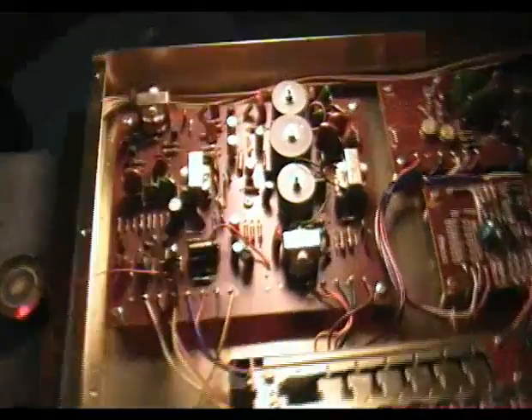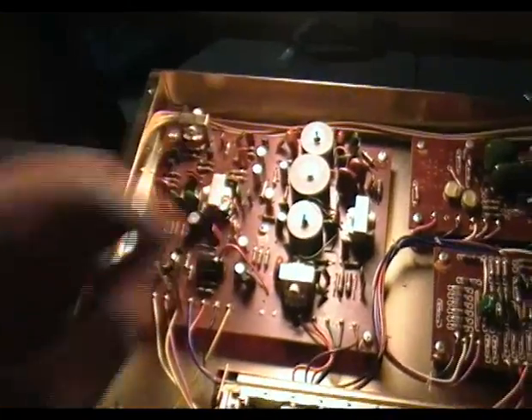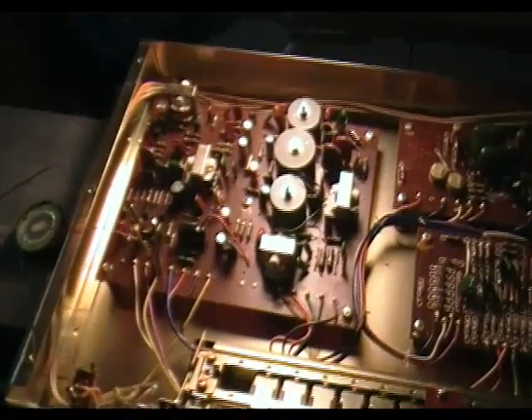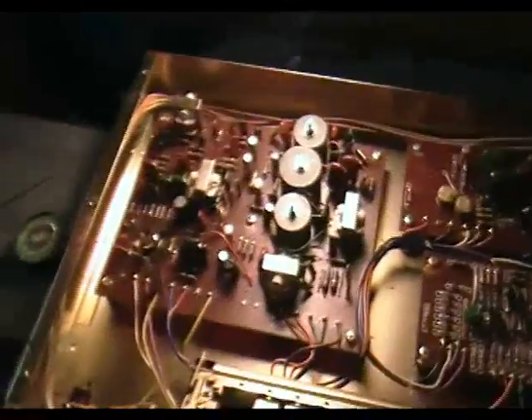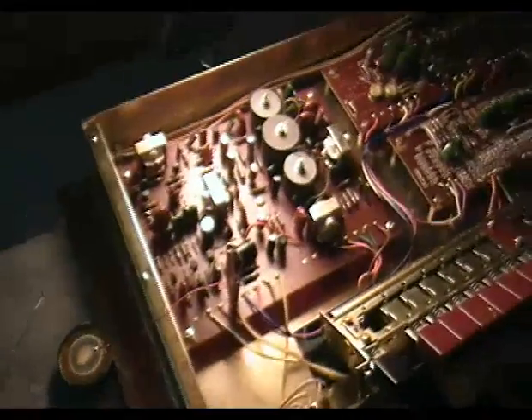Anyhow, so if you have 1, 2, 3, 4, 5, 6, 7, 8 — the bass drum is very sensitive. If you had 8 of these piezoelectric things and you could mount them on practice pads, and set up a whole drum set and wire it into this thing, you'd have yourself a very ghetto, completely analog electronic drum set. How cool would that be? You could run it into like a tube amp and some reverb. Yeah, that'd be awesome. Anyhow, food for thought.